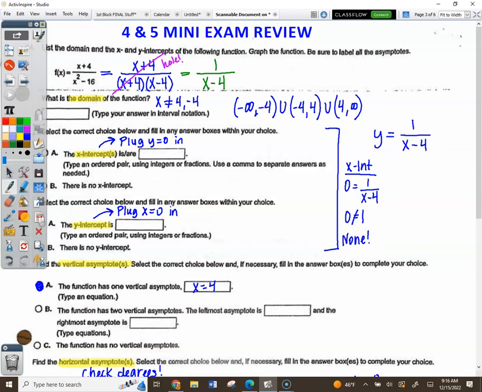Now, had it multiplied nicely, let's say the top wasn't a 1. The only reason this came out this way was because there was no x in the top. What if the top had an x? Well, then you would solve it, and there's your x-intercept. But because the top here was just the number 1, there's nothing to solve. There's no x. How would you get rid of the x? It's a proportion. I cross-multiply. What's the opposite of divide by x minus 4? But what's 0 times anything? Yeah, I get it. You see it?